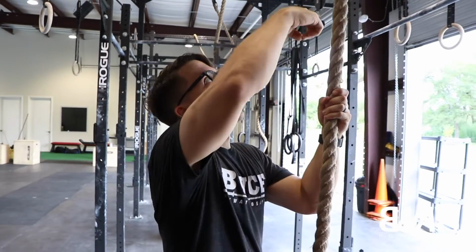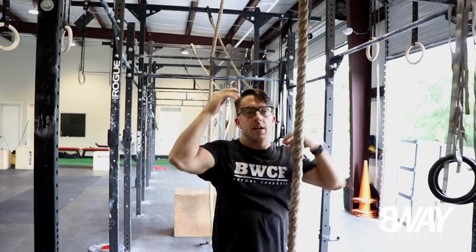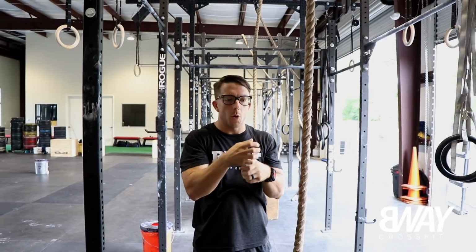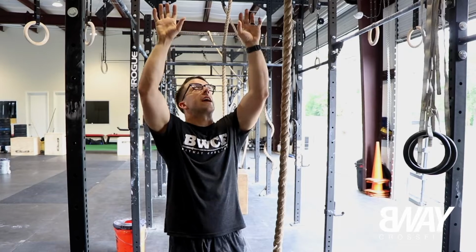For a little extra practice that you can do on your own, we take the rope, throw it over the rig, and we're gonna have the pull-up bar here. Most people have a little bit easier time hanging from a pull-up bar than from a rope. The rope has a different element that's not as natural as just hanging from here.